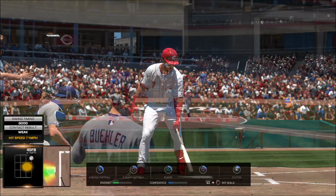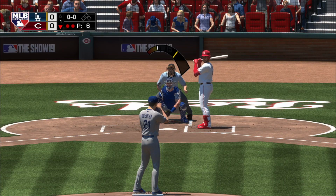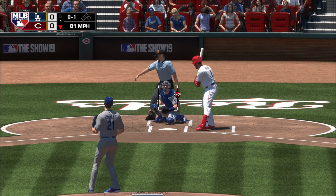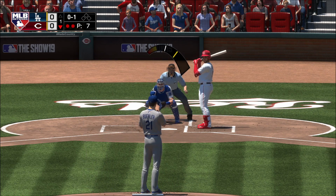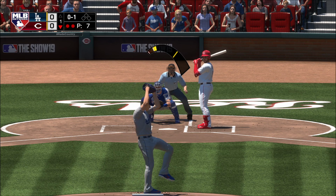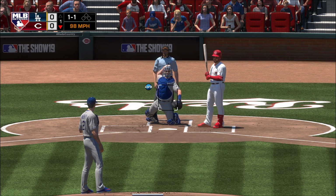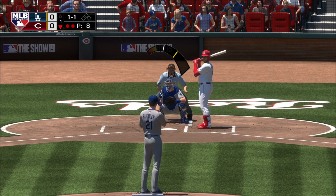Batting third for the Reds, the third baseman, Eugenio Suarez, looking to get on base and keep this first inning alive. And a first pitch knuckle curve is a called strike. 0-1. Off the plate, 1 ball, 1 strike. Bases are empty here with 2 men out.